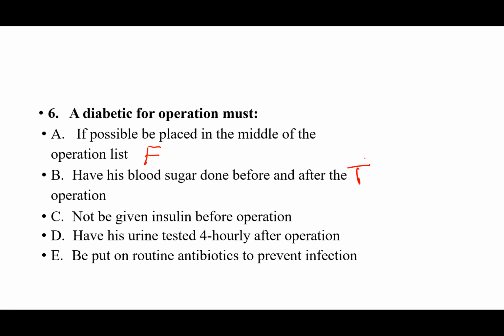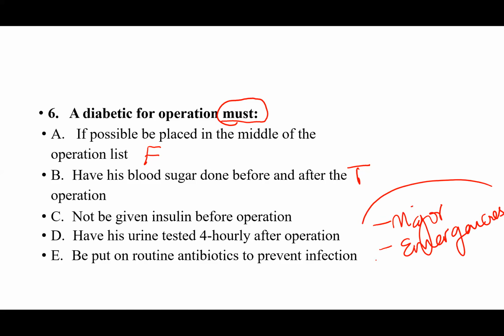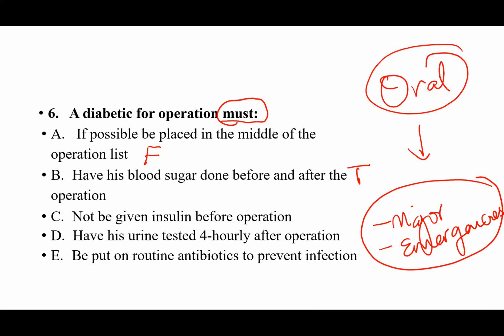I didn't mean most, not all of them. Some are being given insulin. This must not be given insulin before operation. Now, you should know that for all major operations and all emergencies, all the oral drugs are withheld and converted to insulin. Is it clear? So if you said must not be given insulin before operation, you see there's a problem there.